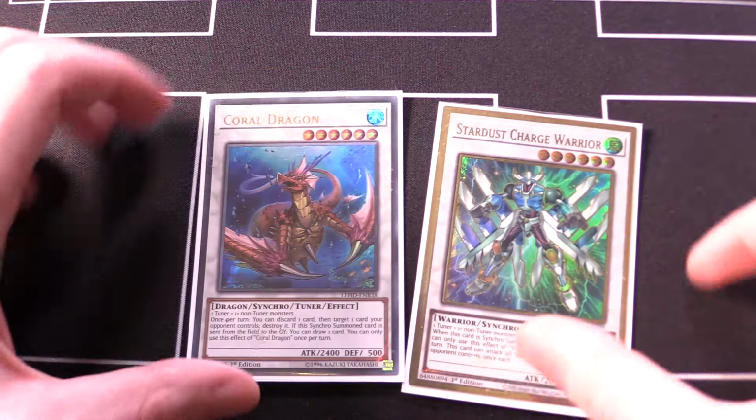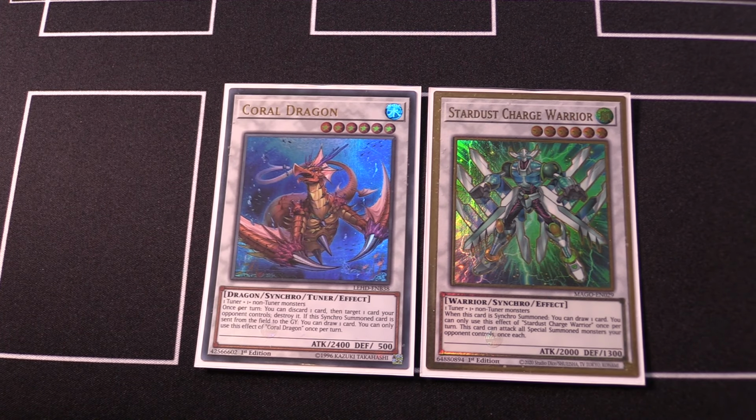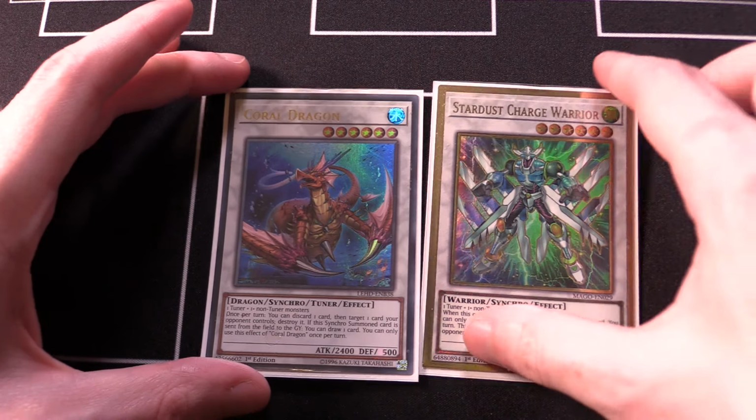Two important level 6 synchro monsters I find to be really good to run in this deck, of course, are Coral Dragon and Stardust Charge Warrior. These are just really good because they actually have some draw effects that make you go deeper into the deck, but also the fact that Coral Dragon's a tuner and then Charge Warrior is just a regular synchro monster. It can be really good at extending your plays, so I definitely recommend running one of each.